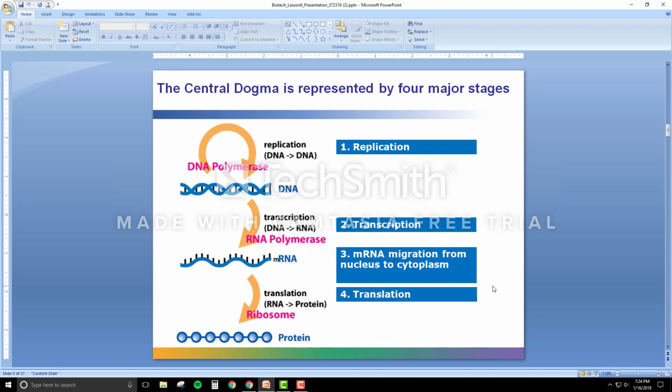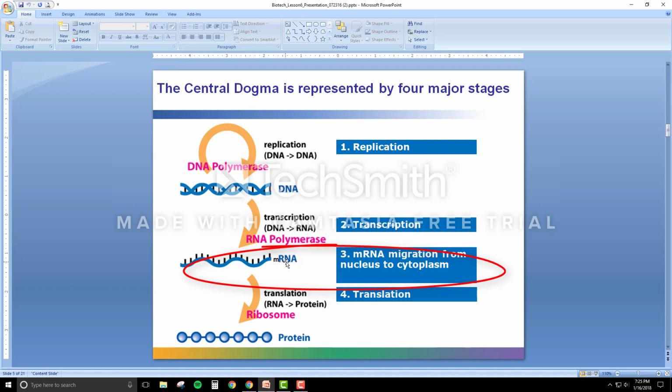So here's kind of this idea in better detail. Transcription of DNA to RNA to protein. This is the dogma that forms the backbone of molecular biology, and it's represented by 4 big stages. So in step number 1, DNA replicates its information in a process that involves many enzymes, so replication. Then the DNA codes for the production of messenger RNA during transcription. So transcription is when we're actually reading the DNA code and we're creating that mRNA copy, the messenger RNA, which will then move out of the nucleus, which is step 3.